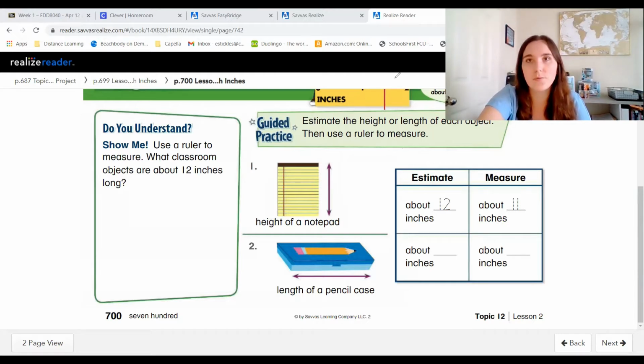Now, really quickly, friends, I want to talk to you guys about rulers. You may have a ruler at home. This is what it should look like. Yours might be a different color, it might not be wood like mine, but you might have a ruler at home. If you do, that's fantastic. I would definitely pause me and go grab it so that way you can use it. If you don't have a ruler, you have a couple choices.